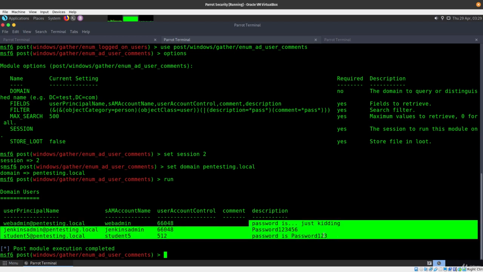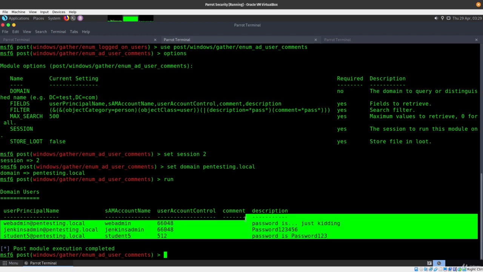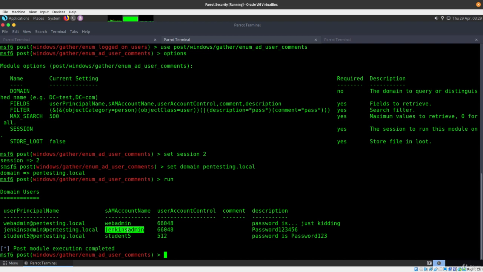You can potentially just break into a system with domain admin access, because I believe that this Jenkins admin is part of the domain admins, and we can verify by running another module, which is the enum_domain_users.